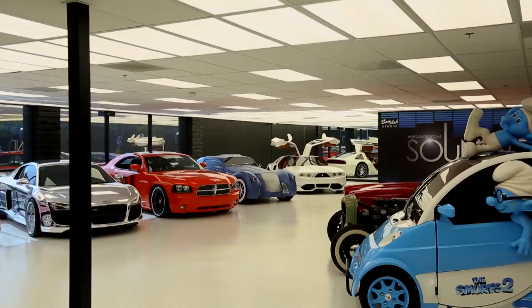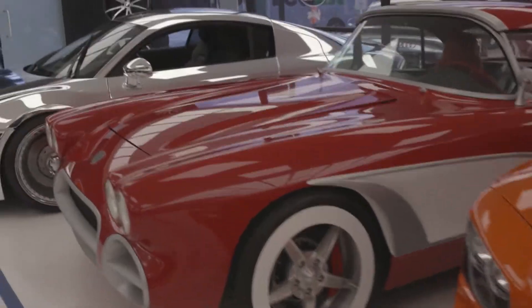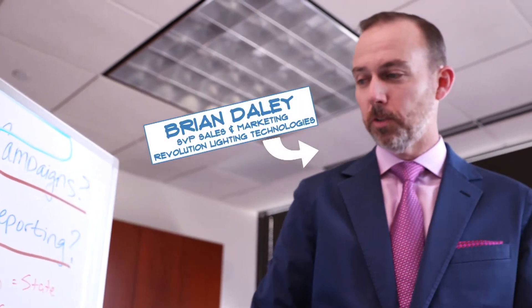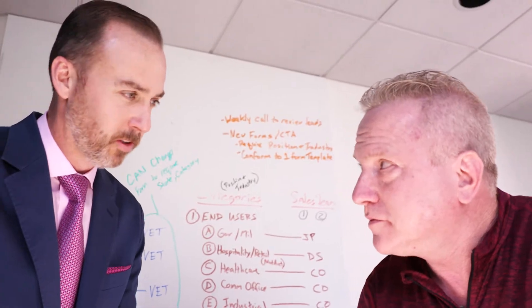The lighting, the angle of the lighting, and where it reflects on their products actually improves the appearance of their products. So we have the ability to modify for any type, angle, heat, temperature — we can customize to our customers' needs. Market intelligence provides a huge inspiration to our team. Our sales force has the voice of the customer. They gather information, they bring it back to us, and we actually do something with it.